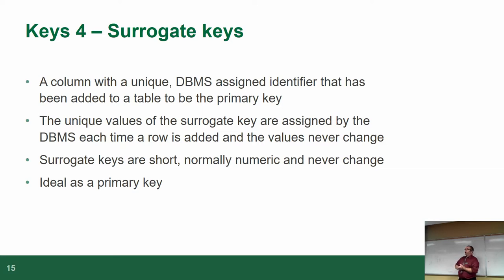Those are ideal as primary keys for a few reasons. One, they have no real-world meaning. They have no what's called business meaning. Two, because they're numbers, they're fast to look up. The numeric values are the fastest lookups in the database. Three, the values are determined by the database itself. Although I'm up to 4 because I use 2 fingers at the same time.